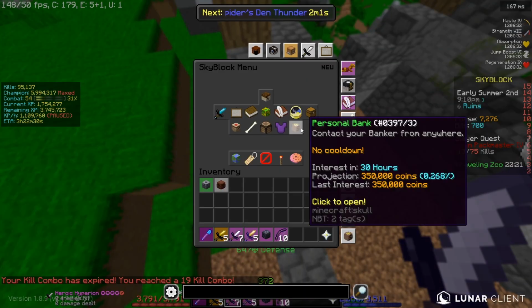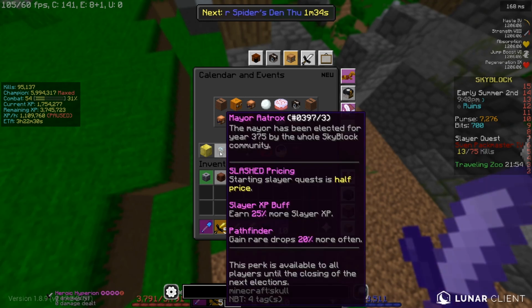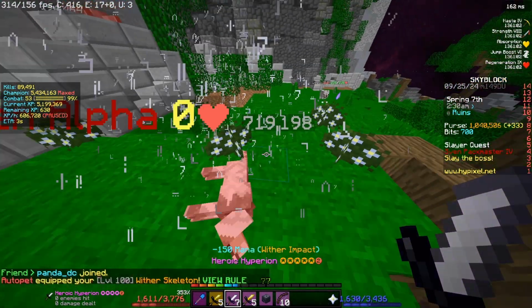Atrus has become mayor overnight, so now not only do we have the extra 25% Slayer XP, we also have starting Slayer cost half as much and gain rare drop 20% as often, which is very good for us because that means we're gonna spend less coins and have a 20% chance to gain more coins. So yeah, it's awesome.